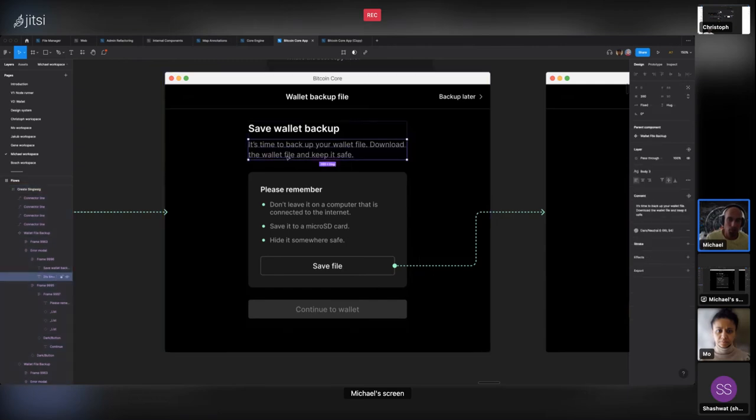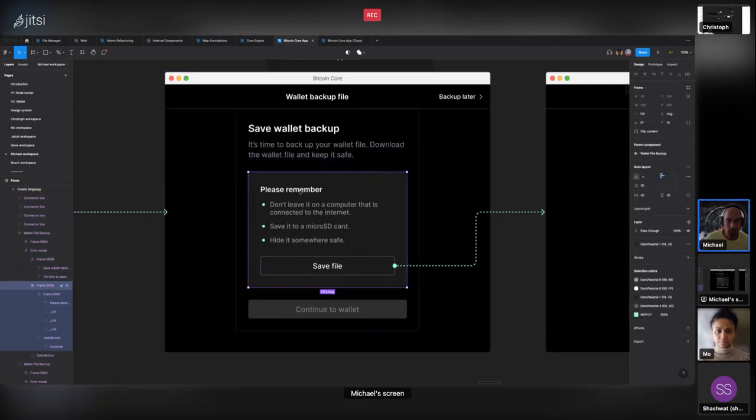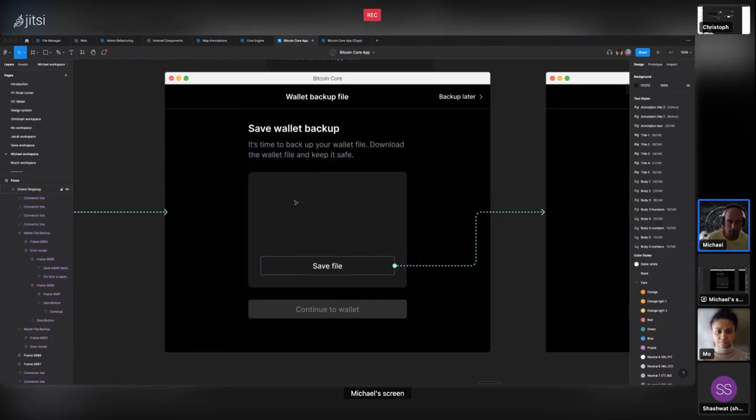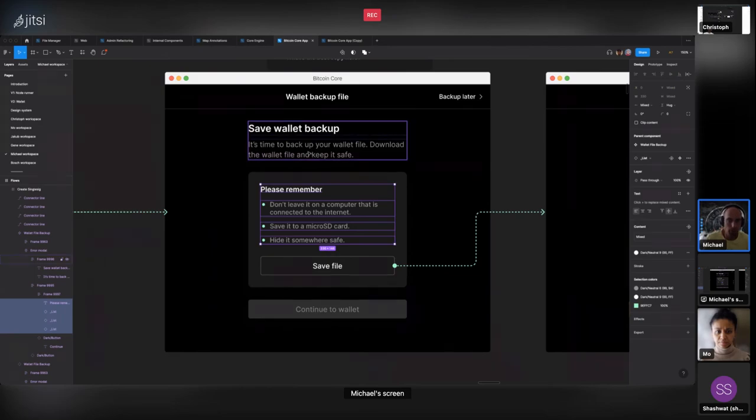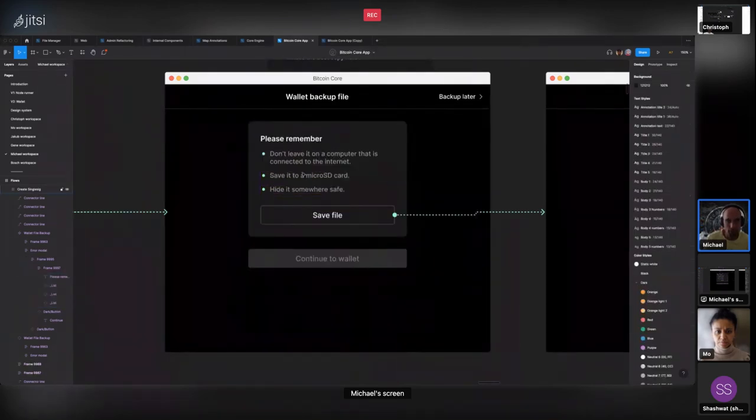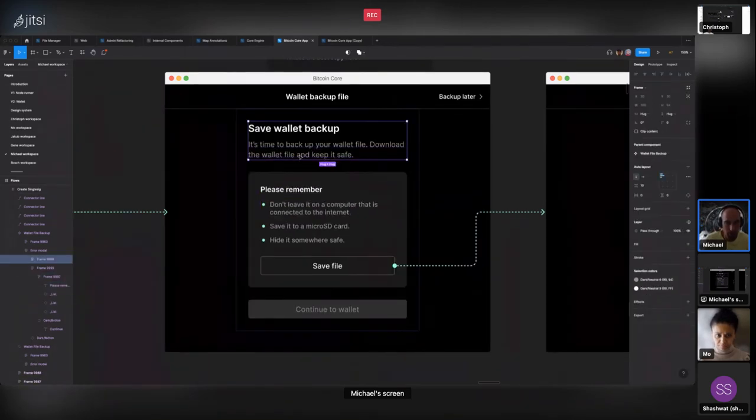Because one way is to just remove this kind of text, have it just in one kind of prose, or the other way you could do it exactly the other way around, where you just have bullet points because they're just a bit easier to follow, I think. But I quite like the bullet points, to be honest, because people like to skim read.